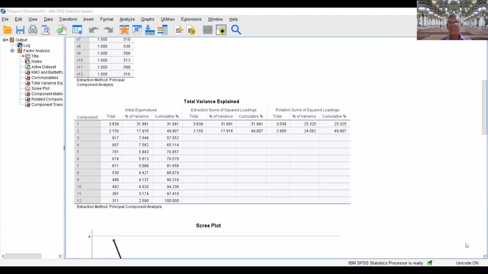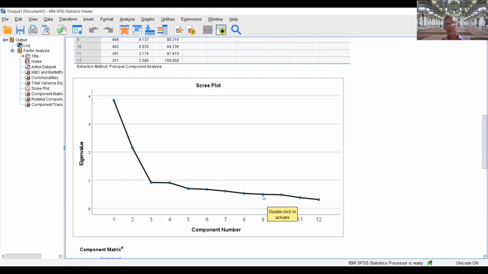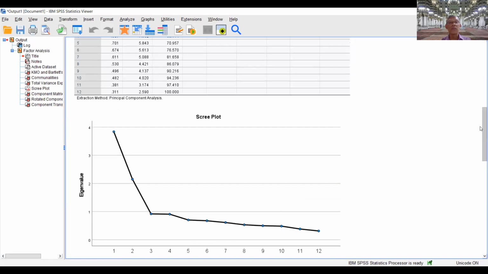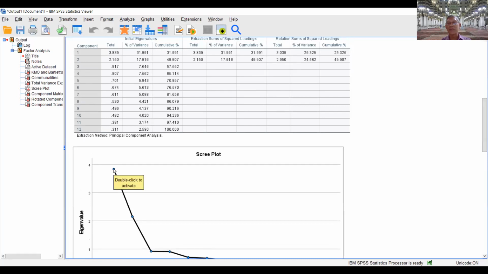Doctor, can you explain the diagram of the scree plot? Okay, let me go back to the scree plot. This is our scree plot. This is the second method to determine how many factors will be extracted, how many factors we will get from the result of this factor analysis. Each point here refers to the value of an eigenvalue. The first eigenvalue is 3.839.